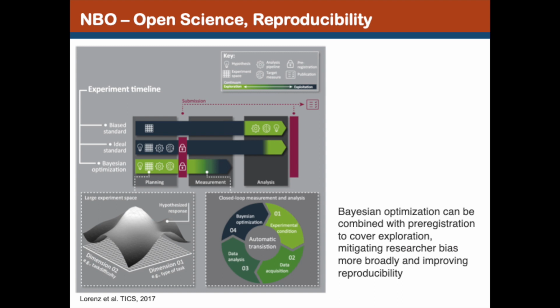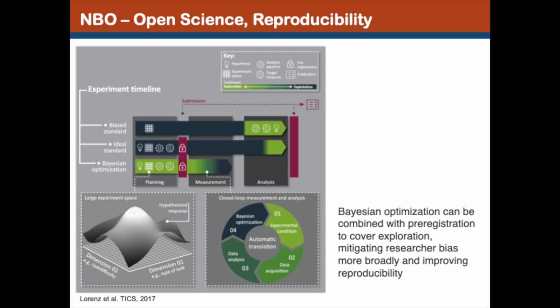So this will be the most biased sort of way. The ideal standard now is that you have your hypothesis, you define a parameter space, you define how you're going to calculate this, what methodology you're going to use, you measure this, and you define the measures, you pre-register, and then you conduct your experiment, and you have your analysis.